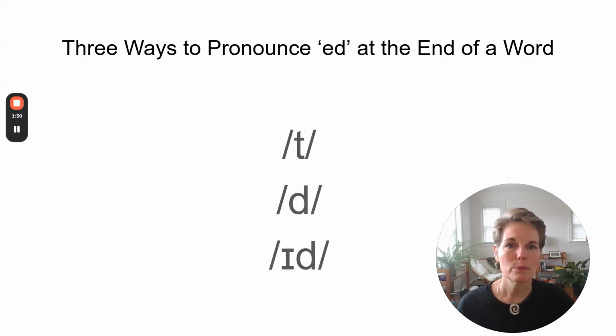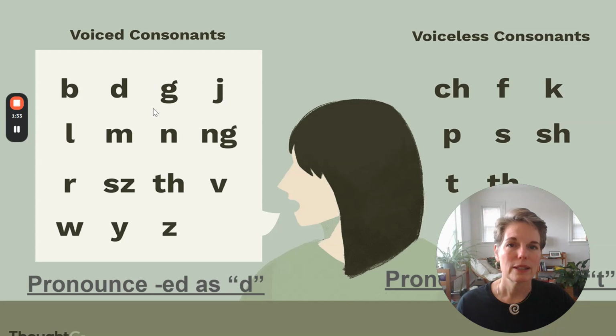And you use them depending on the letter at the end, right before the ED. How to pronounce the ED depends on what kind of consonant is there before the ED. If it's a voiced consonant, that means you can feel your vocal cords. So when we say the letter B, you can feel the vocal cords moving, vibrating. D, again, you feel it. Those are called voiced consonants. When you have a voiced consonant before the ED, you pronounce the ED as D. And in a minute, we'll go to another page and I'll show you some examples.